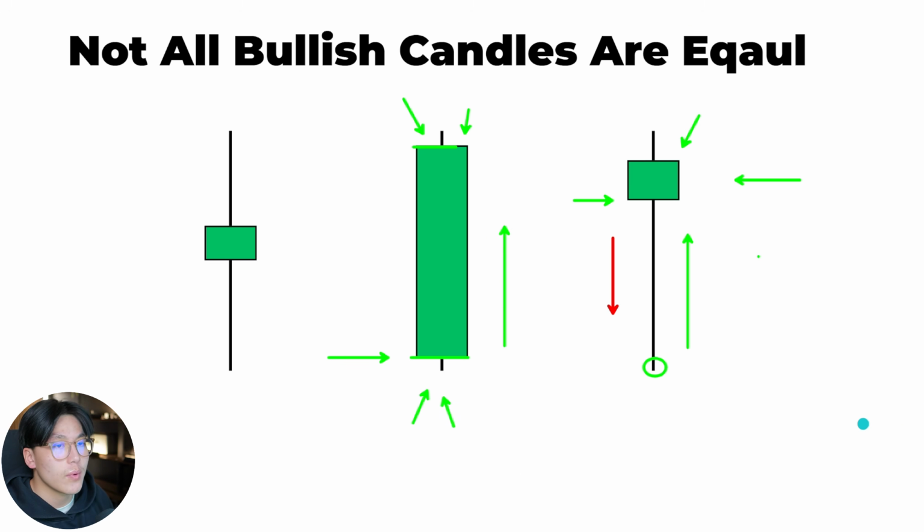So as you can see right here, not all bullish candles are equal. Now let's go on to the next slide, which really breaks these candles down in depth one by one to really show you guys exactly how these candles form and the reason and logic behind why some candles are more bullish than others.